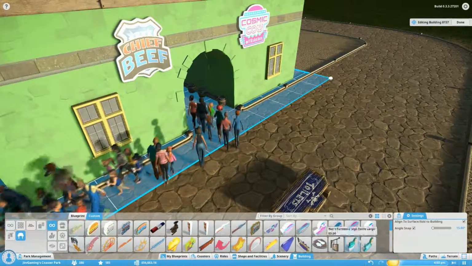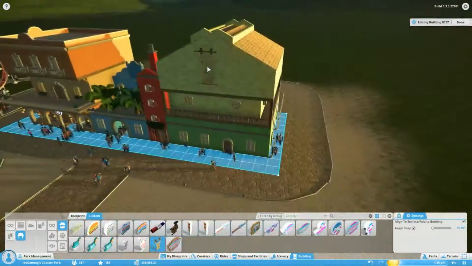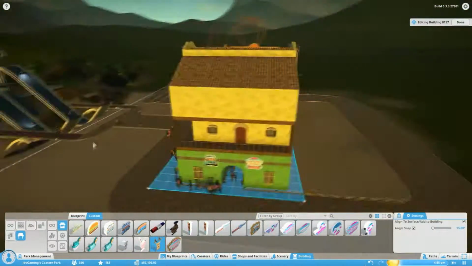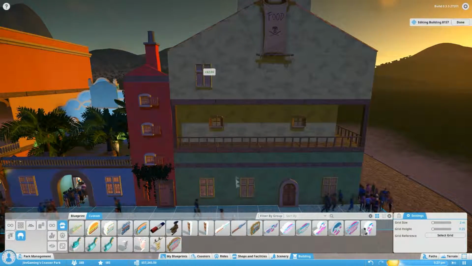So I found this food pirate banner. I don't know if it actually fits. It kind of does because it's Caribbean style, but I don't like the skull on it, the pirate skull. I do not like it. I really do not.